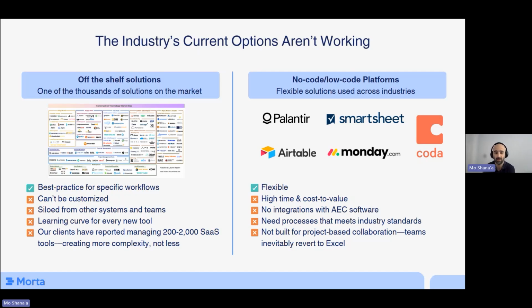You can bring them together, you can connect them with each other, and so on and so forth. But because they're industry agnostic, it ends up taking a lot of time to do that. It's actually quite challenging to do. They don't typically integrate with other AEC software. You then need to figure out how to set up the process, like how do you implement 19650, for example, or IFC or BCF on any of these systems. And they're not built for project-based collaboration.